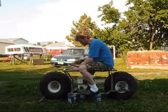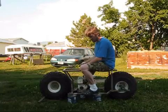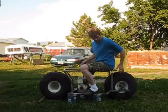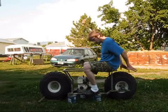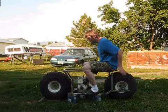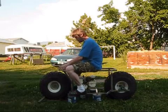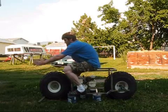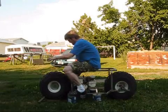I'll probably maybe put the tank right here, don't know yet. But literally from this point right here on back will be all seat. And then right back here will be a rack, put stuff on. This area right here will have another rack that comes up out here, right at about there. So we'll put stuff there.